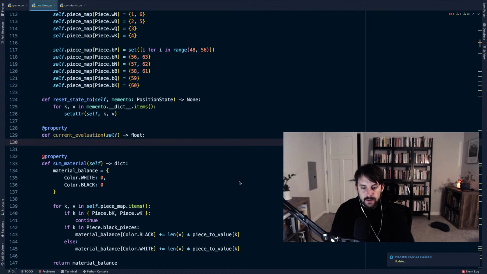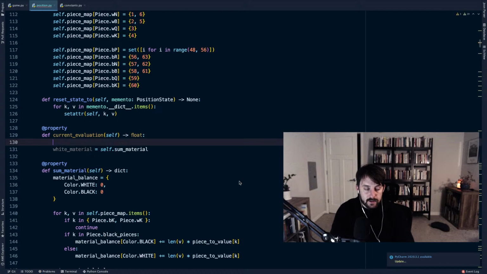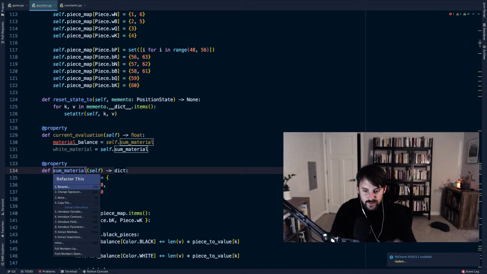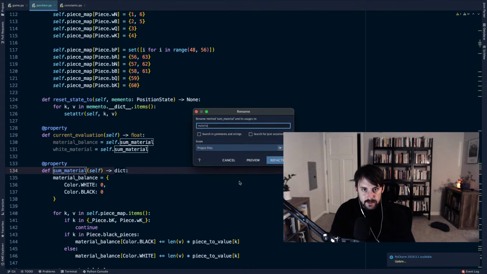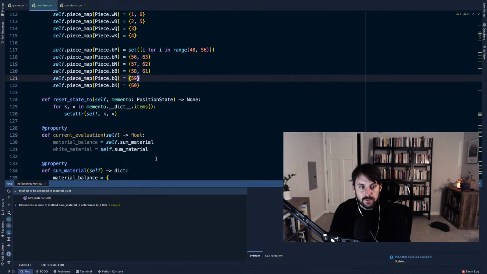What we want to do is say white material is some material. All right, so we'll say material balance is equal to some material. And technically, again, if I switch the verb, it becomes a better name for a property. So we'll say material sum. And do the refactor.